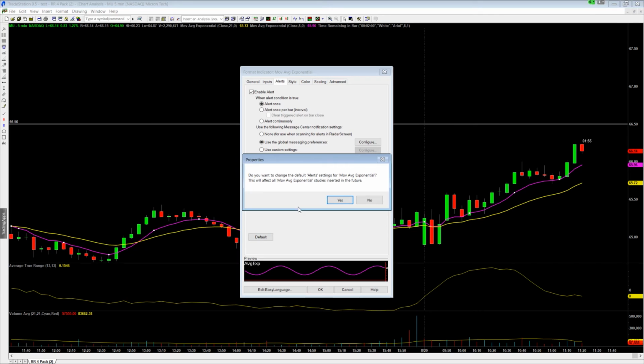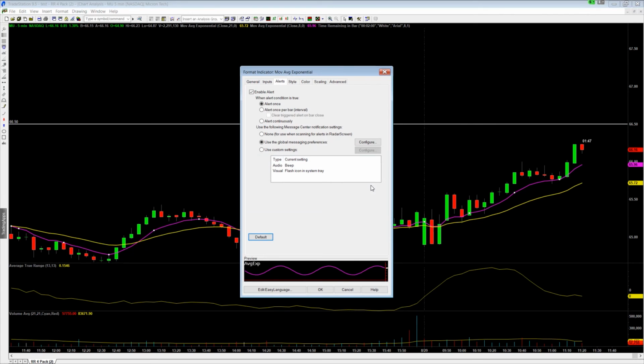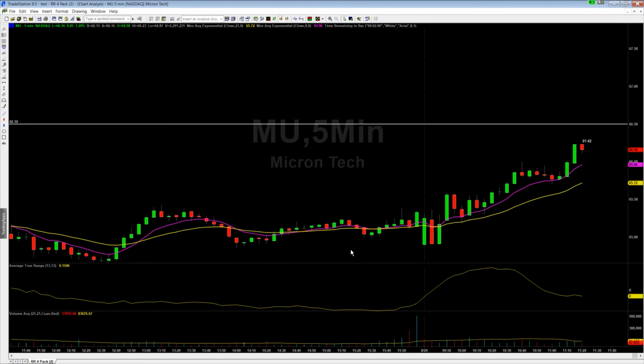You could set that as default. Do you want to change the default alerts? I'm not going to do it, but you could. First time you do it, if you like what you have, change it. You can always change it again later, right? And once this is done, we click OK, and that alert is now set up, not triggered, it's set up. So if the stock does pull back and hit that 8 moving average, just hit it intra-bar, it's going to trigger an alert, and we'll be notified that, hey, something just happened, do you want to take advantage of it?